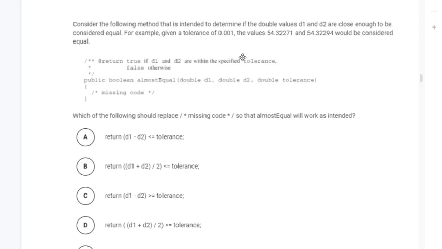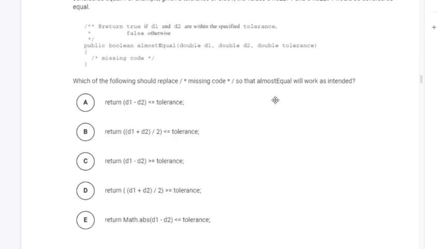And in this case, our tolerance is 0.001. So we're trying to figure out whether these two numbers are close enough within that tolerance. So which of these can do it? Well, here's the tricky part, right? Depends on which number comes first. If the bigger number comes first, and you subtract them, you're going to get a positive number. But if the bigger number comes second, you'll get a negative number. And if you get a negative number, it will always be less than the tolerance.